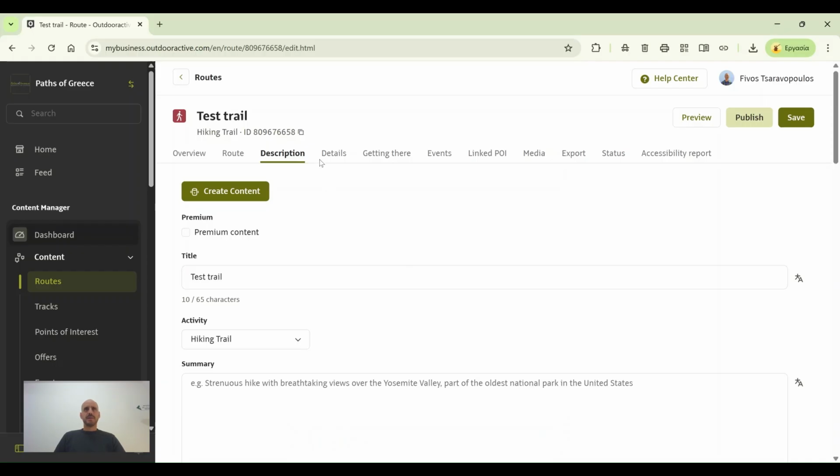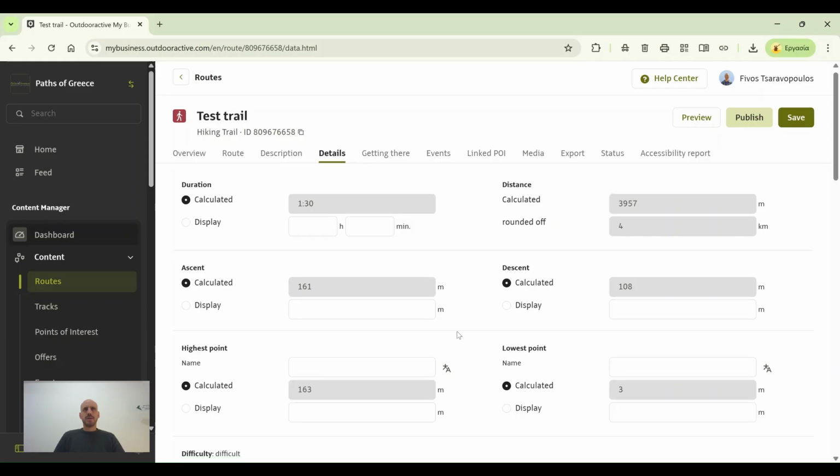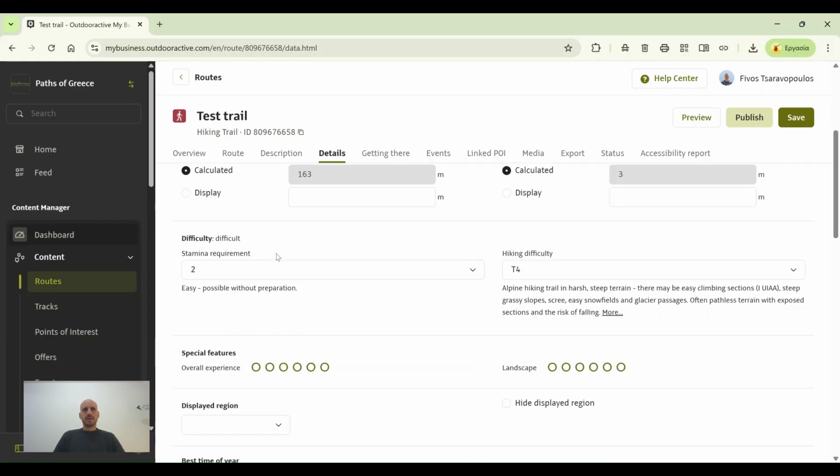The second very important tab is the Details. Here, Outdooractive has automatically calculated everything for me, but I can, if I want, change some of this data. The only data that I cannot change is the distance. If I scroll below, I can find the difficulty, and the stamina means what effort I need to put in to do this trail.